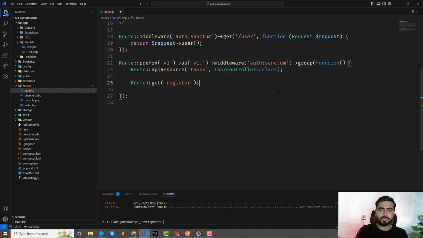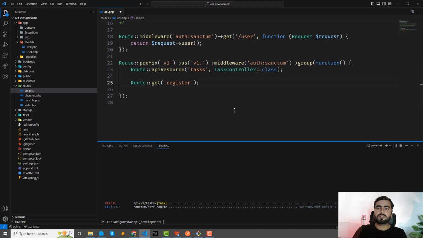and which controller we are going to use. We are not going to create a new controller, right? Or we can use the auth controller, which will contain the register stuff, login stuff, and logout stuff. Or we can create separate controllers like register controller, login controller, and logout controller with only one method. And for the one method we use the invocable controller, right?